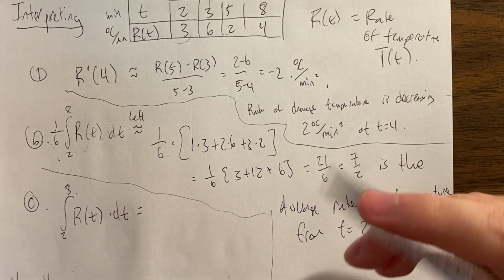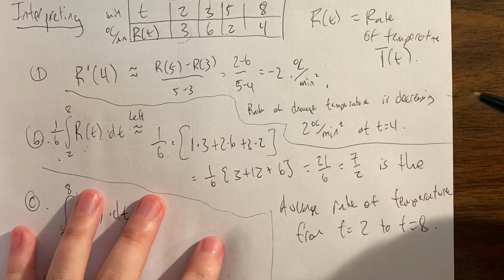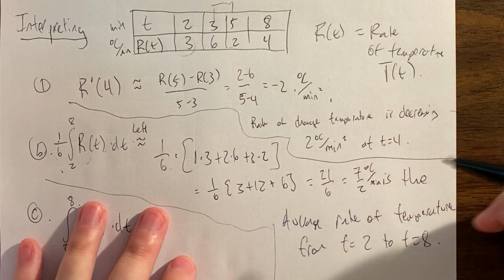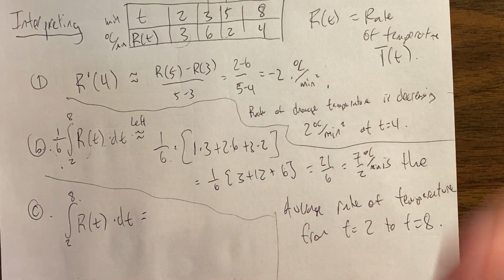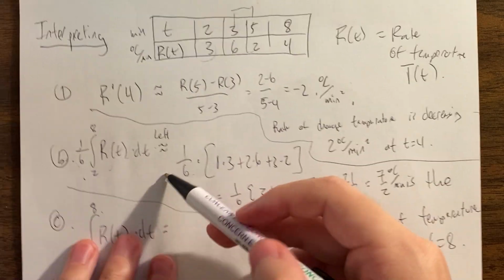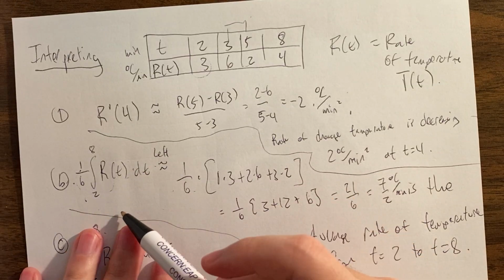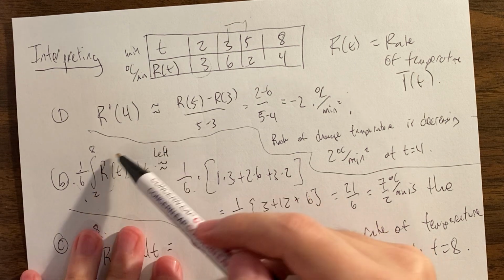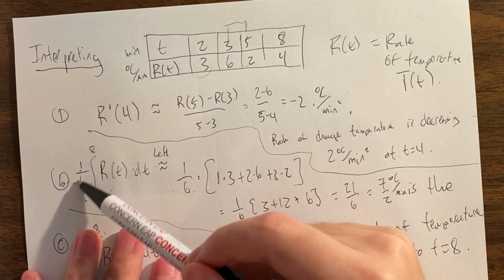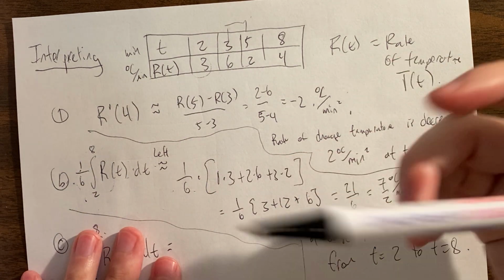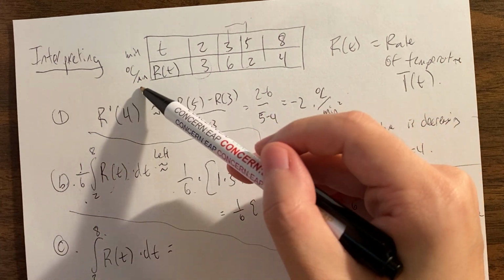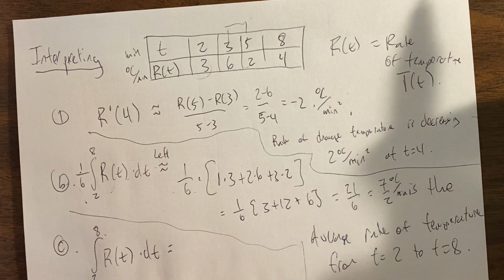We should talk about units. So the average of anything has that same units. So in this case, it is going to be Celsius per minute. Average temperature would just be in Celsius because it is a temperature. In this case, we're doing a rate of a temperature, so it matches the same units. If you're thinking about it with integrals and dividing, when you take the integral, you would lose a time period, so you'd have degrees Celsius, but then you're dividing by a time interval, it's divided by 6, so that's why you reintroduce the same units. So only this would be degrees Celsius, and then you would have divided by time, so then you would be left with what you started off with, degrees Celsius per minute.